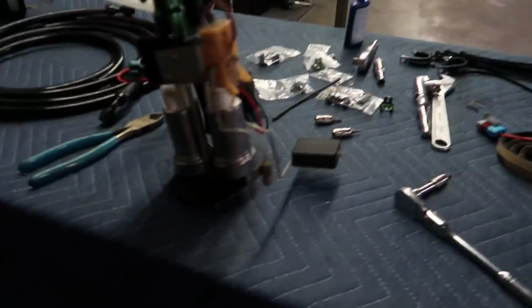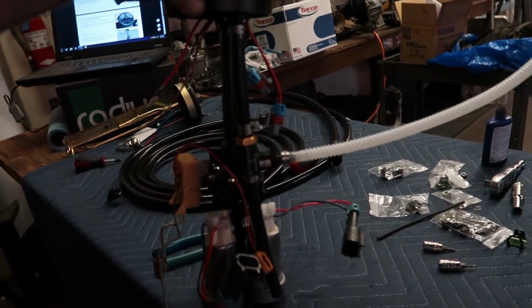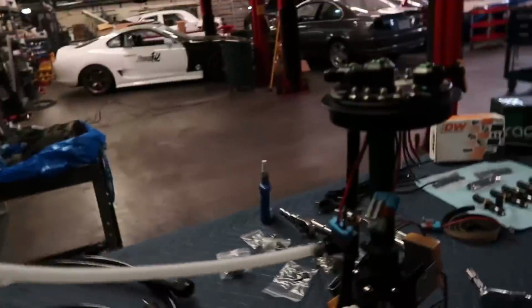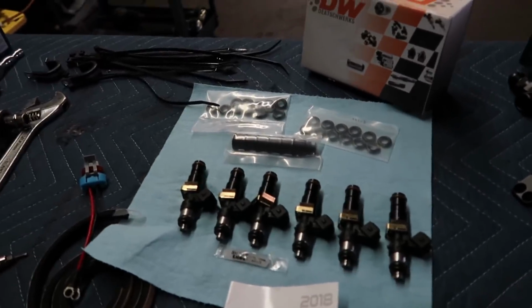Here's the triple pump hanger with the stock Toyota fuel sending unit and 2 fuel pumps. Everything installed. Follow the directions. Should be good to go. Now we're gonna put it in the car. We're gonna be using Deechworks 1500cc injectors.